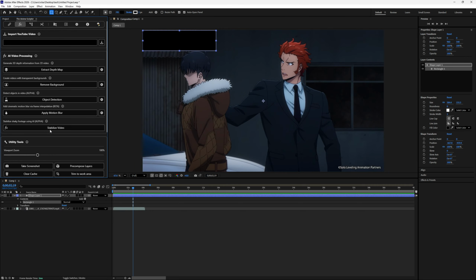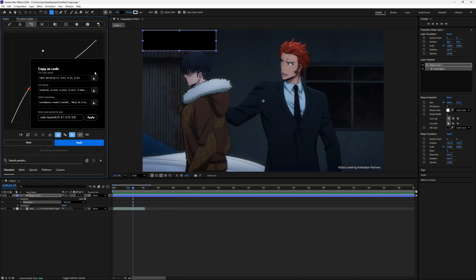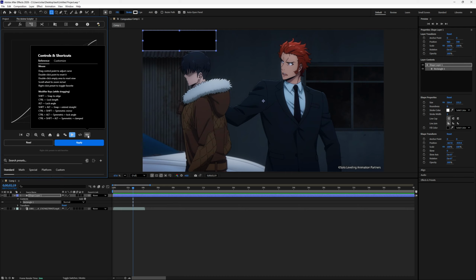Yeah, this is everything in the extra tools. Keyframe graph editor now has an animate beat button. So basically you can see in real time how the graph should look, or how the motion should look. I've also added a button for copy as code, so you can have quick access if you want to play around with the keyframes directly, or you want to use this keyframe specifically in some other software. You can copy these and then paste them in other software like Blender or so. Reset curve. Yeah, nothing out of the ordinary here.